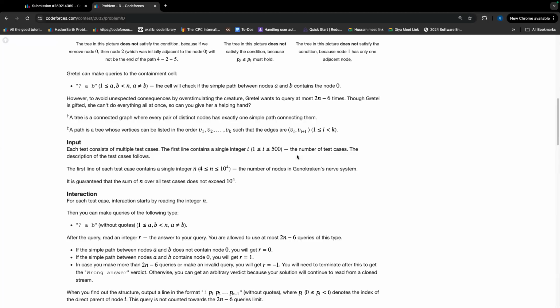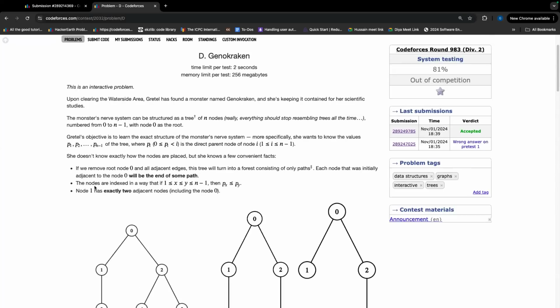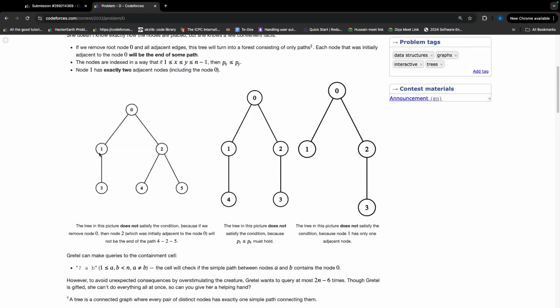Now, there is one more special thing, and this is the one which most people would have missed or not understood the importance of. Node 1 has exactly two adjacent nodes. What does this mean, guys? That node 1 is going to have this edge to 0, and node 1 is also going to have one child.